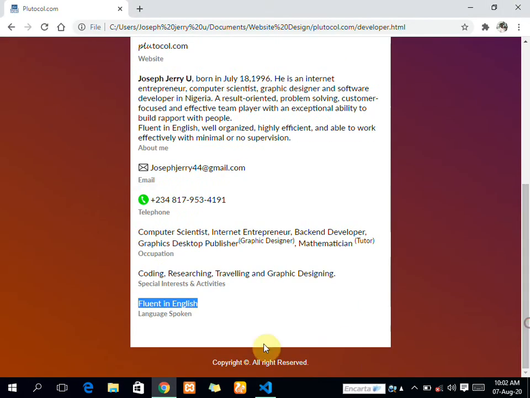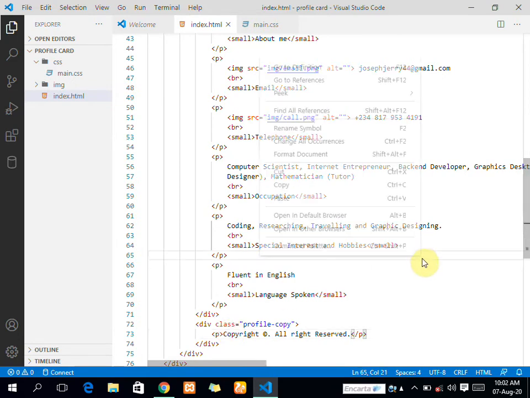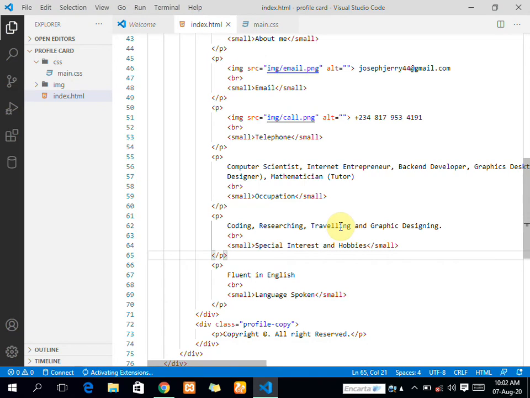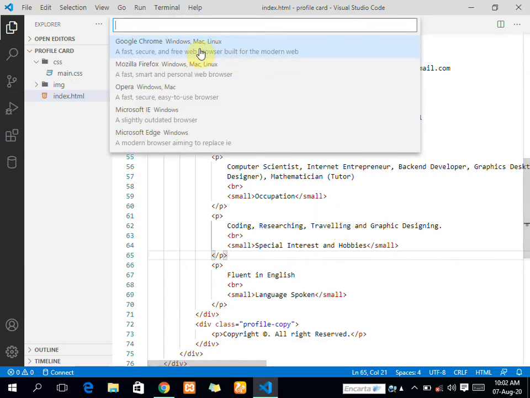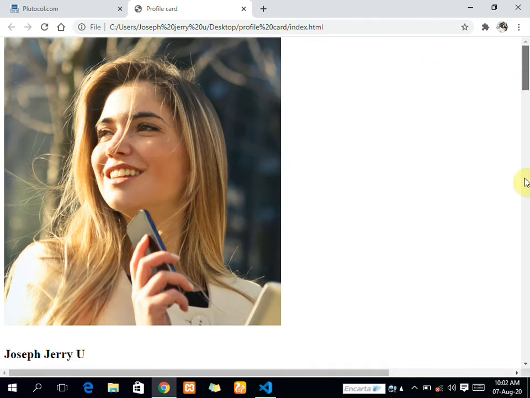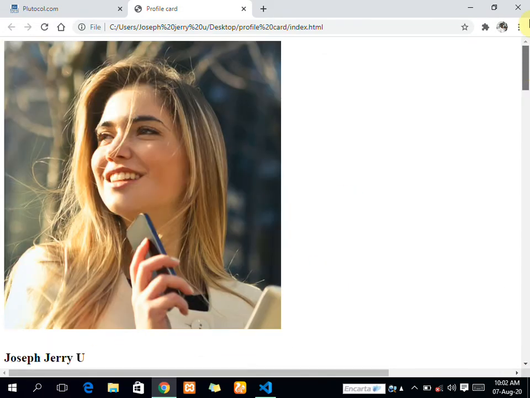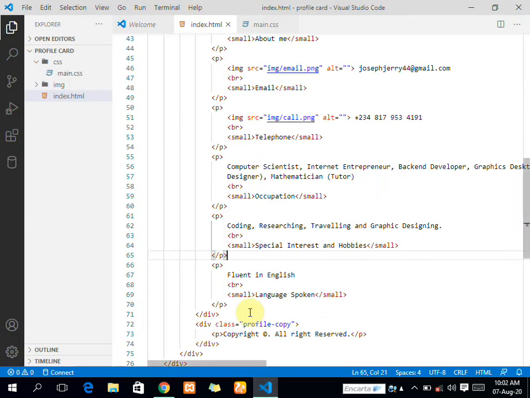Now I'm going to go right straight into our footer and copy this, and I'm going to paste it, insert it inside of a p tag and paste it right there. Now let's view what we've done so far in our browser before we start styling. I'm going to style this profile card, the project we began, step by step, styling one div at a time. So I'm going to go back to my text editor.